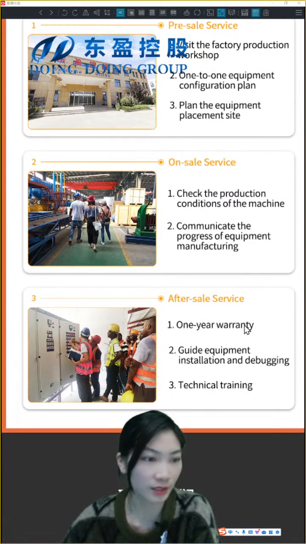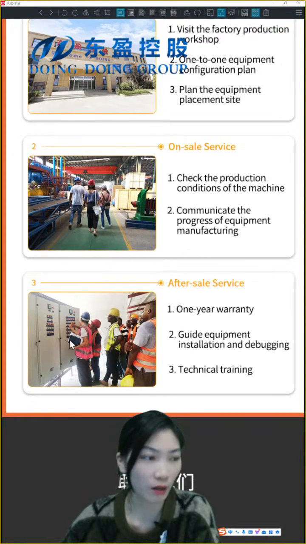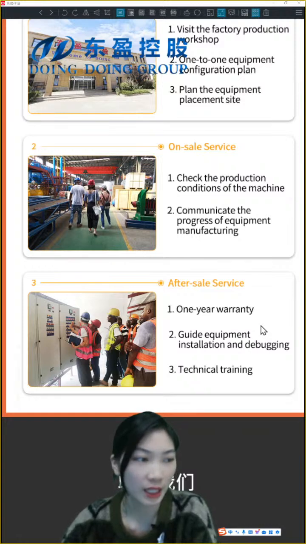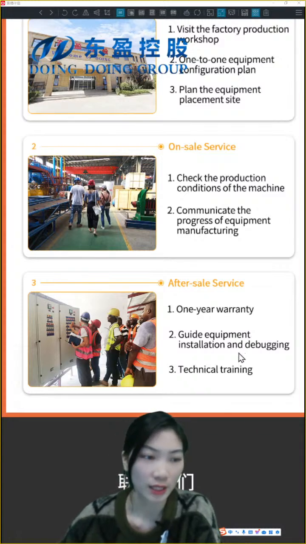After sales service, actually our machine has a 1 year warranty. This warranty starts once installation and commissioning are finished and the machine is running.